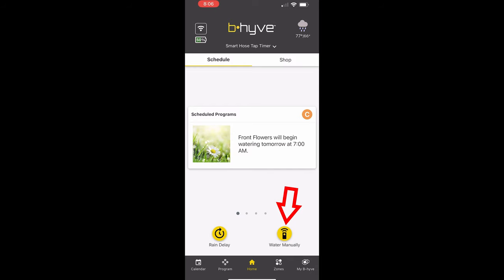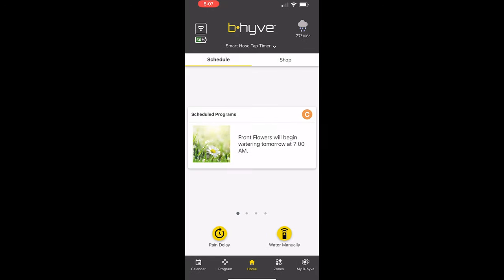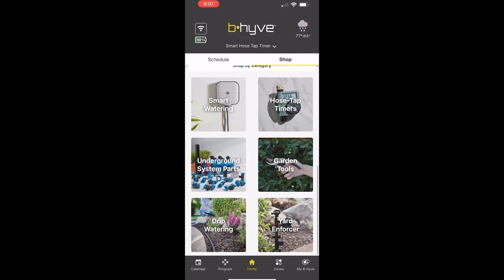You can also water manually by selecting this option for manual watering. Now, I'll show you some of the other features of the B-Hyve app so that you can get an idea of how capable this system is. On the home screen, you'll be able to see how much battery life the timer has, as well as the current weather in your area. If you click this little drop-down, you'll be able to see the watering components in your network. There's also a shop tab where you can easily link to some of the other products that Orbit offers. Nice marketing on Orbit's side.